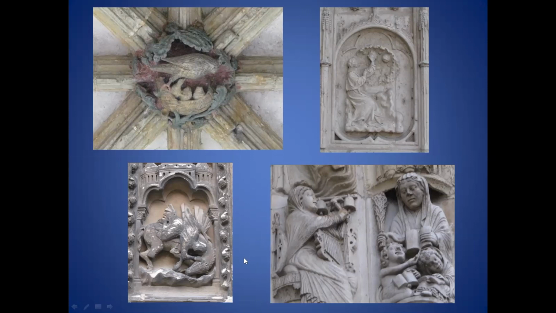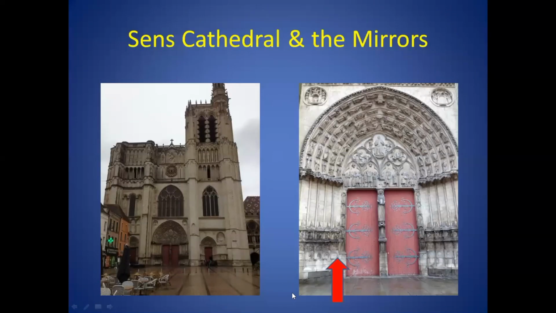So a little bit of something there about that horseman's lack of attention or arrogance or whatever it might be, but it's the pride comes before a fall image. Now, one of the cathedrals in France, I'm not quite sure about the exact pronunciation. The name comes from a Celtic tribe that was there called the Senones. At Sens Cathedral, these mirrors show up in the portals on the front, the west facade of this cathedral, and we're going to take a look at some of that and how it shows up.